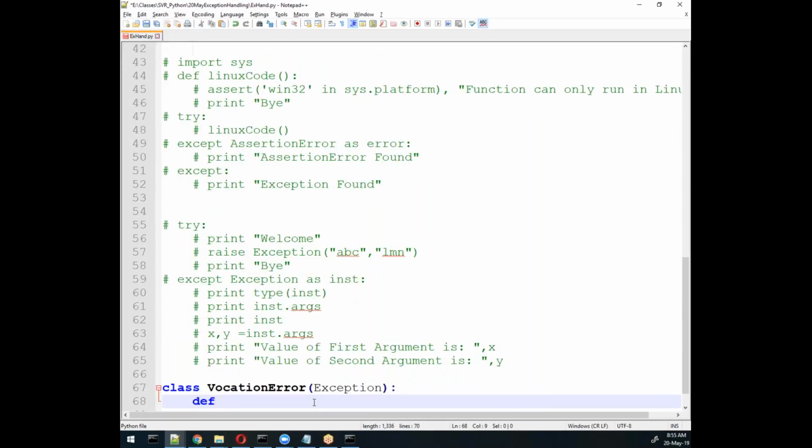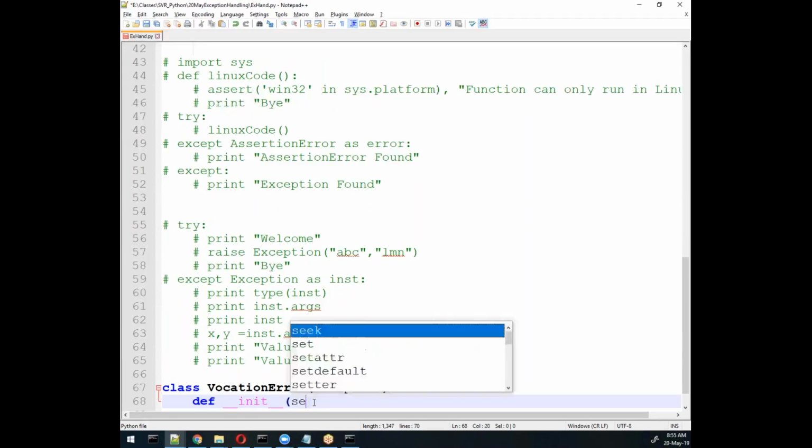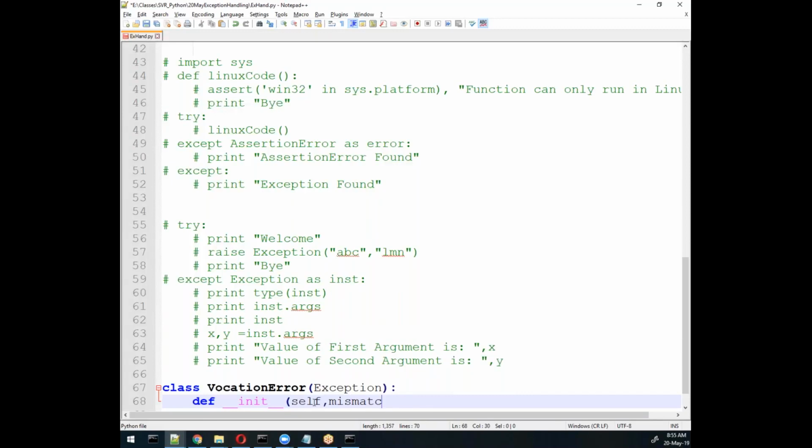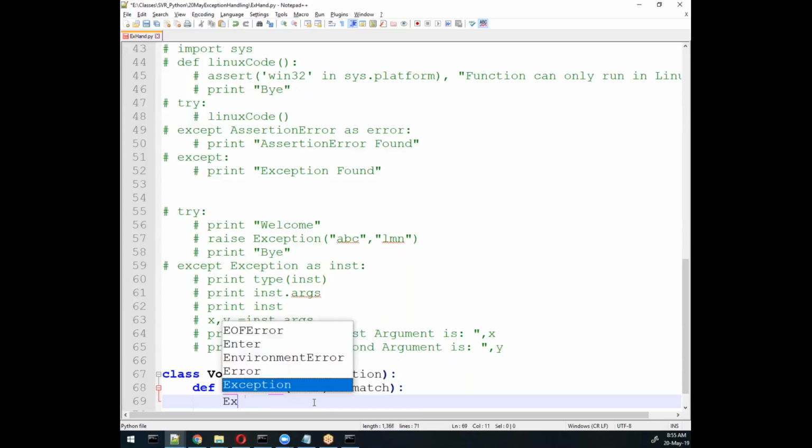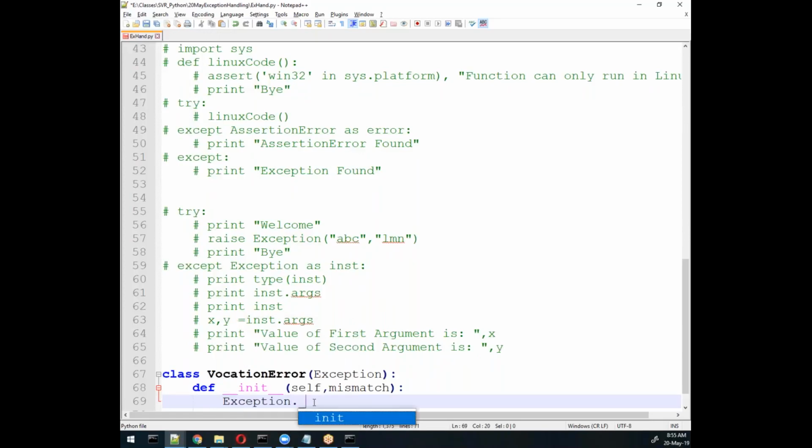So def and double underscore init double underscore is called a predefined constructor. I'll go into detail tomorrow in this session. Self and mismatch, some value I'll return as a variable, and then here I'll use Exception dot double underscore init, which means I'm calling the constructor of Exception.